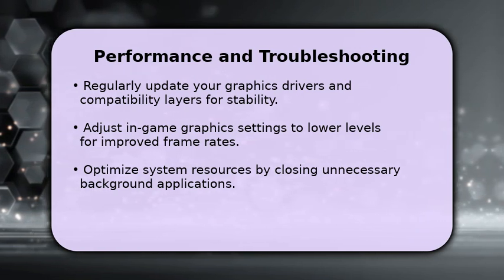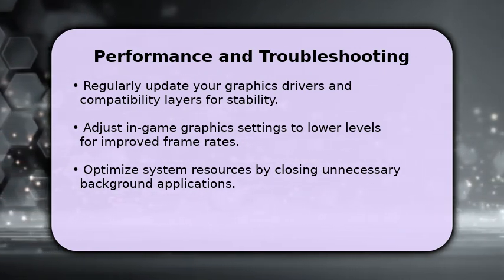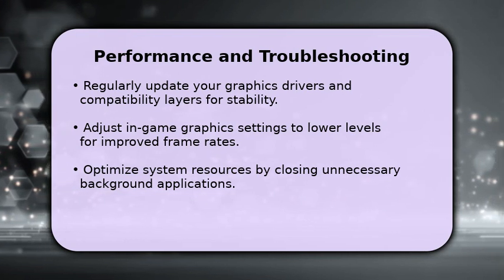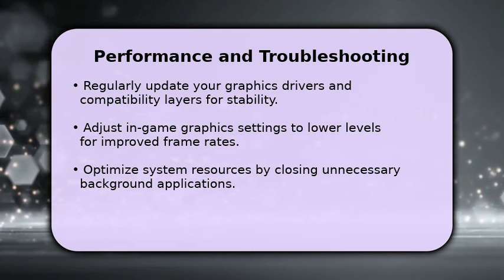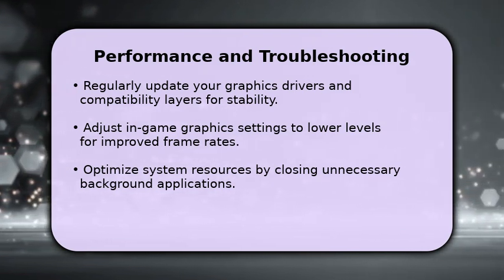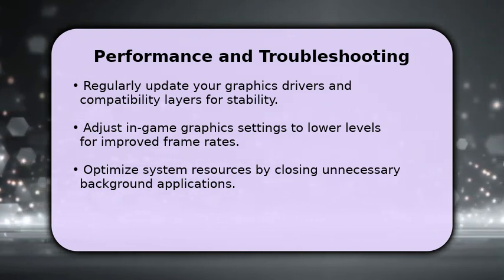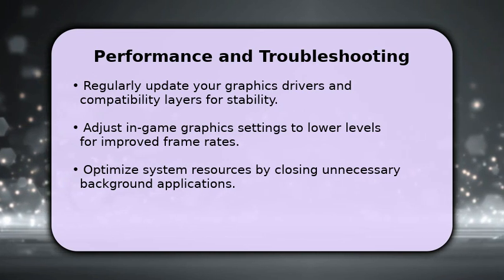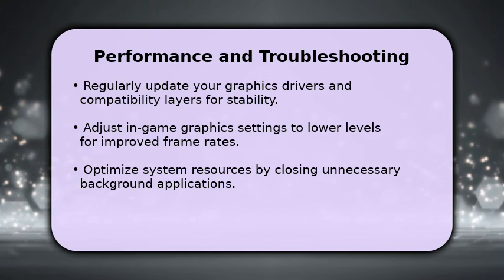Achieving optimal performance and resolving issues is key to a great Roblox experience on Linux. Always ensure your graphics drivers and compatibility layers are up to date, as these updates often include crucial bug fixes and performance enhancements. If you encounter low frame rates, try reducing Roblox's in-game graphics quality to medium or low. Additionally, closing other applications running in the background can free up valuable system resources, leading to smoother gameplay.